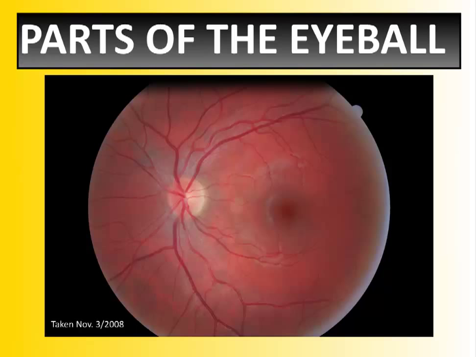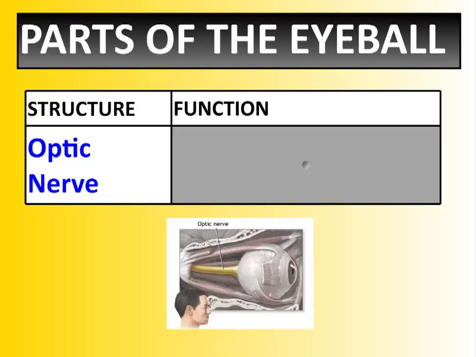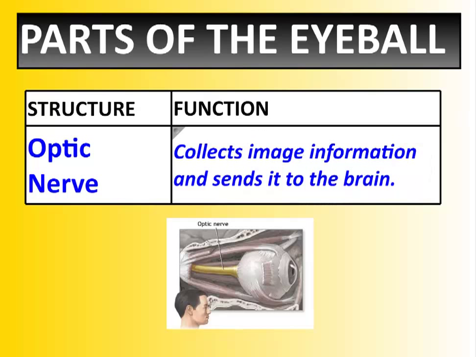This image, taken in November of 2008, is a retina — this is what the optometrist sees when they look into your eye. It's quite red; you can see the blood vessels that run through it, and there are two spots — a white spot and a black spot. This is actually my retina. You can see how that white spot is like a hole in the back of the eye, and that's normal — that is where all the nerve endings come in to connect to the retina. If you were to ride those nerve endings, you'd end up in the back of the brain. That little spot where all the nerve endings come out is what's called the optic nerve, and it collects information from the retina and sends it to the brain.